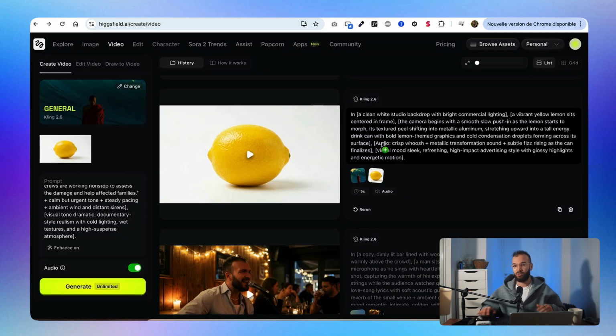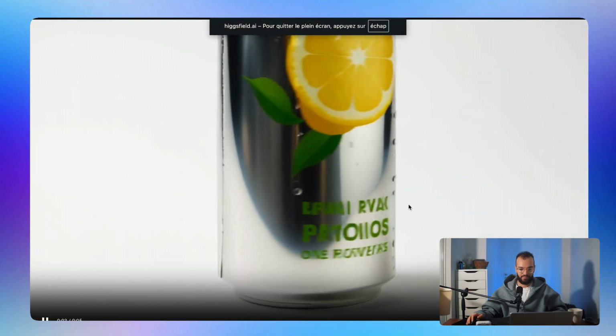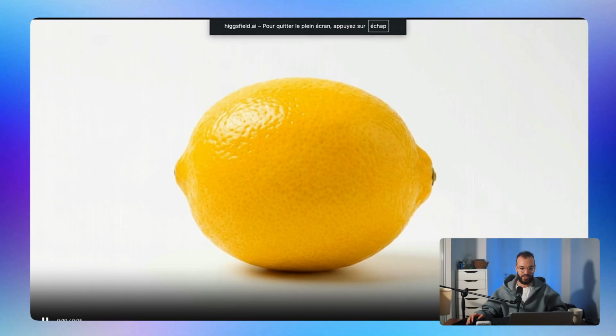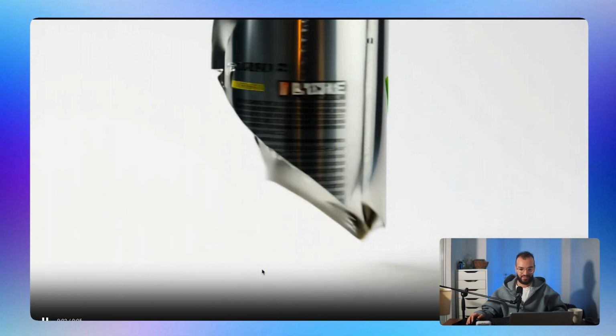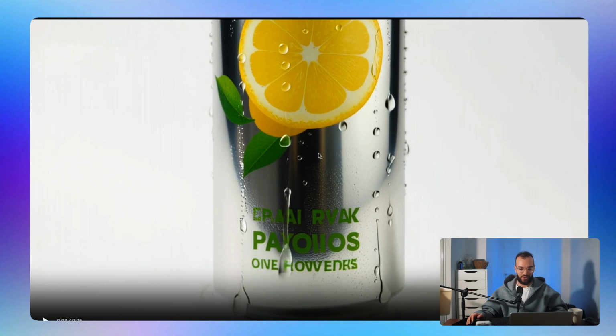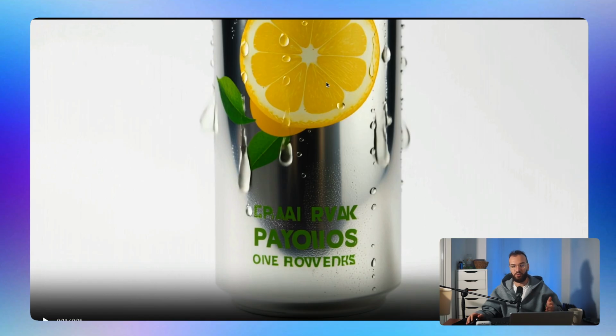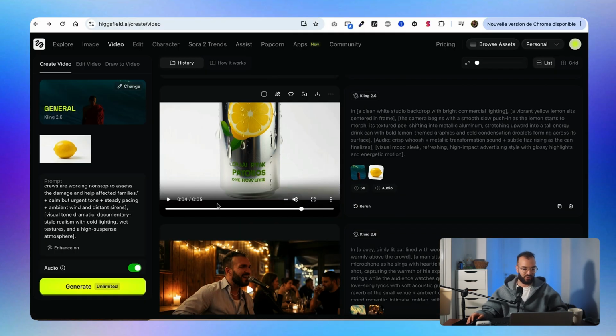So I've used this image and I just said, okay, just morph into an energy drink and let's see what it does. So as you can see, the morphing is really well done. You even have the sound effect of the water and the texture of the can. I mean, the details are pretty amazing. As you can see, the only issue is that the rest of the can doesn't appear. This is just a prompt issue. It can be solved really well. The text also doesn't mean anything, but I didn't prompt anything for the text.